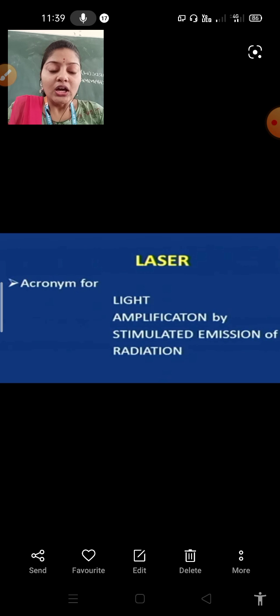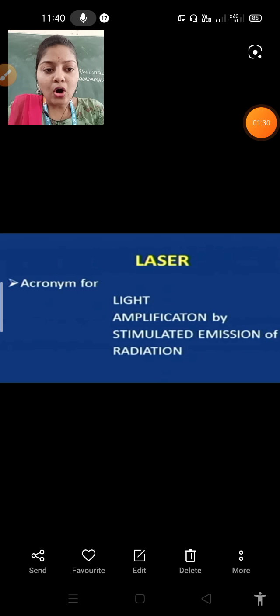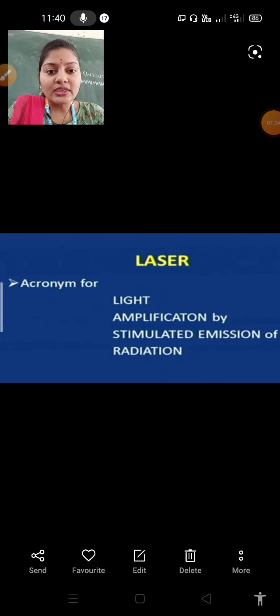In this laser, we are majorly using the stimulated emission process. Before going to know about the stimulated emission process, first of all you need to know about induced absorption and spontaneous emission, then finally stimulated emission. So, let us see. All three processes are involved in the laser concept. Among these three processes, the laser uses only the stimulated emission process.